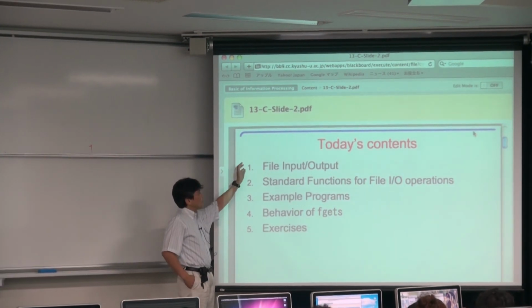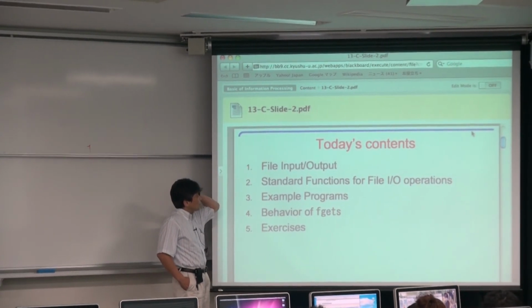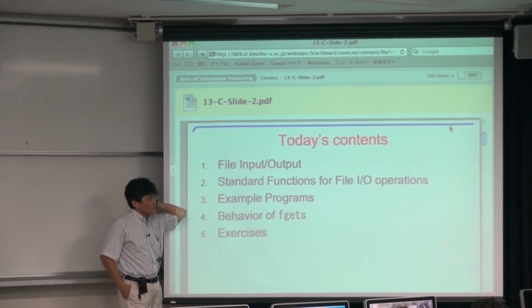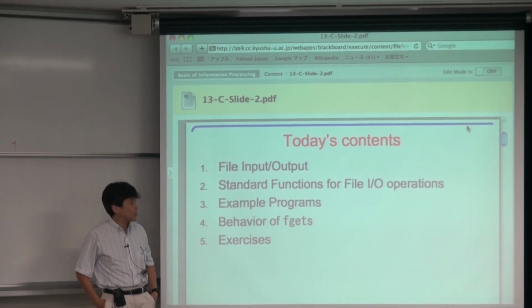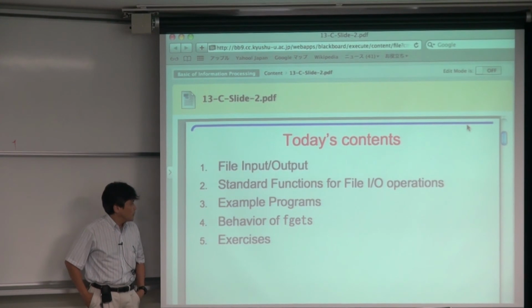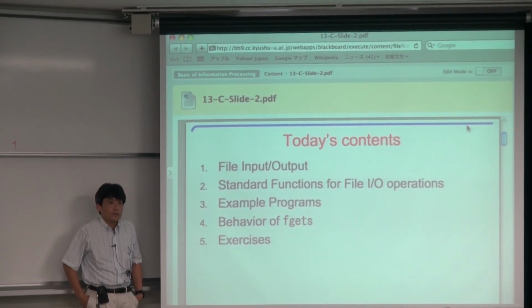First, I introduce file input output. What is file input output? And I will also introduce some standard functions, especially for treating the file I/O operation. After that, I will also show some example programs actually using such functions.